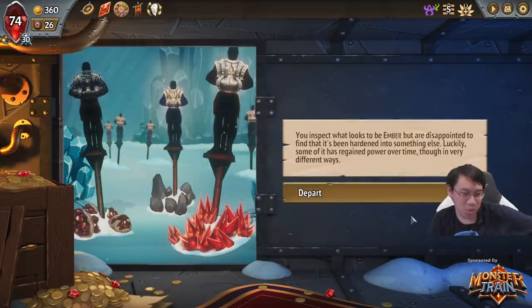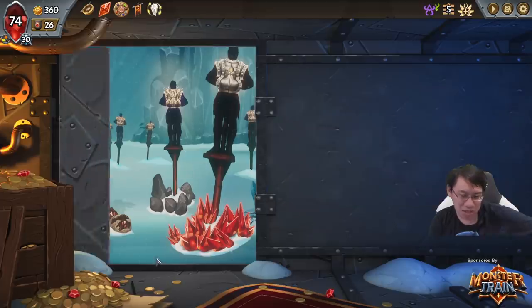You inspect what looks to be Ember, but are disappointed to find that it's been hardened into something else. Luckily, some of it has regained power over time.